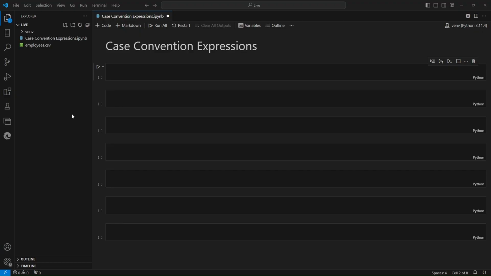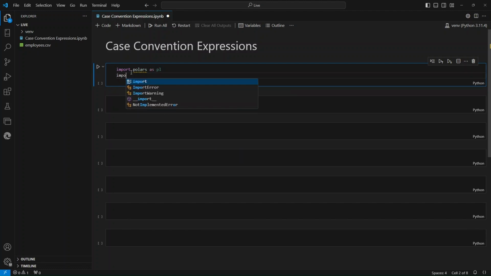Once you have the package ready to go, you can go ahead and import the libraries. Let's go ahead and do that. We're going to import Polars as pl, and then we're going to import polars_extensions as plx. Now, we aliased the Polars extensions library as plx, but the functions we'll be using won't actually require us to call it.